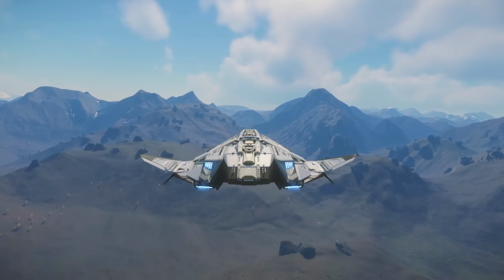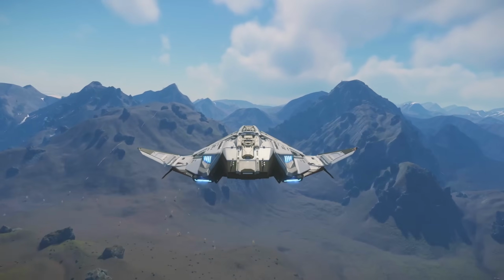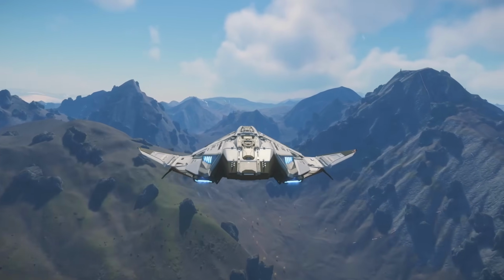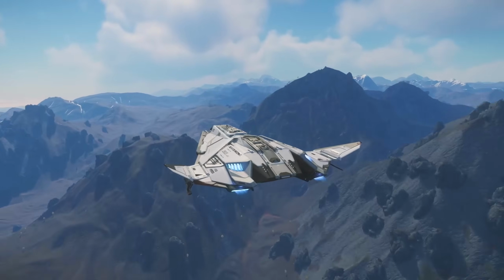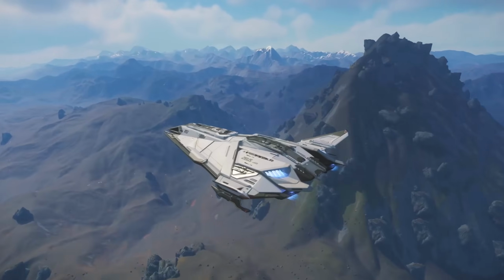The more interesting conversation, in my opinion, is about daily drivers. This ship joins a fantastic daily driver lineup beside the Cutlass Black and the Spirit C1. Each of these ships has their own advantage, from the cargo of the C1 to the combat of the Cutlass Black. The Zeus ES brings with it an enormous fuel tank and better components across the board.